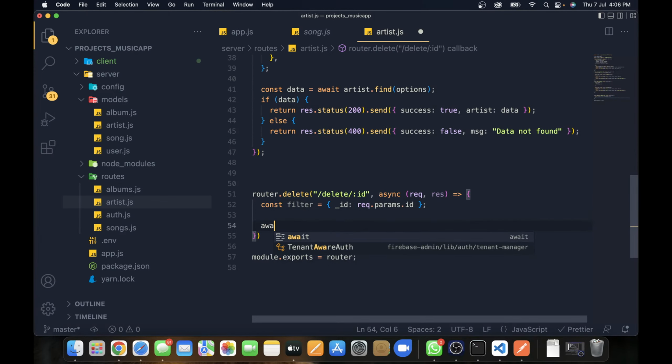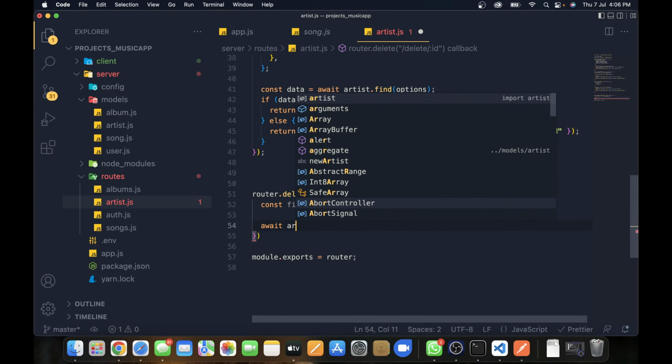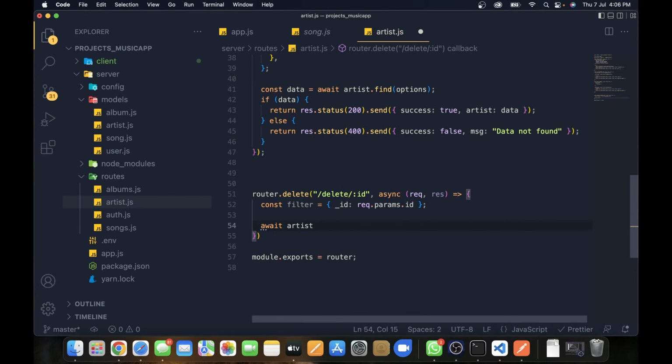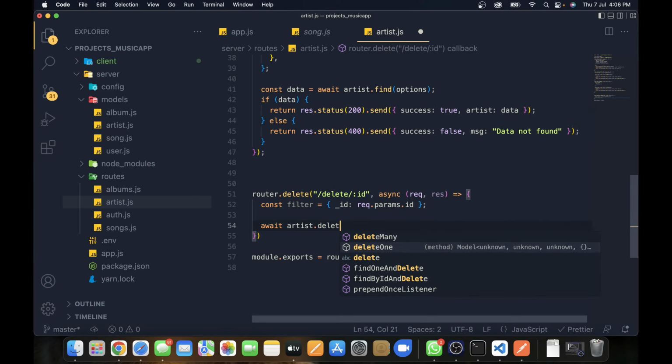So now I need to delete await artist dot delete one. So if you have a look at it over here, there are different functions over here: delete many, delete one, find one and delete, find by id and delete. There are different functions. So in this case, I'm just going to use the delete one, which is really simple and clear.